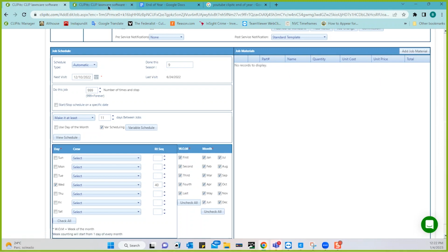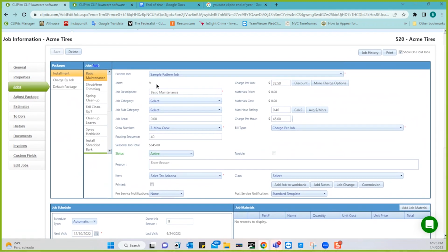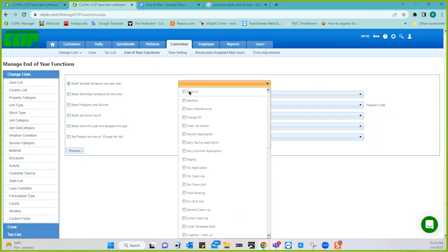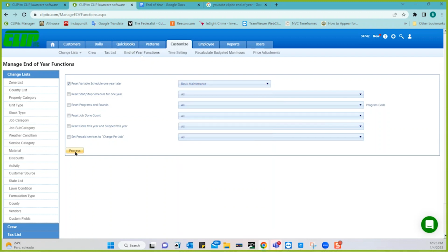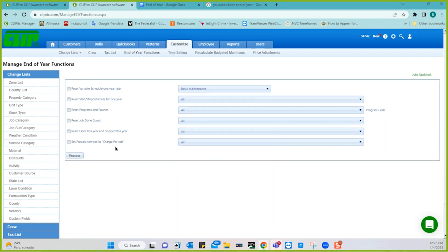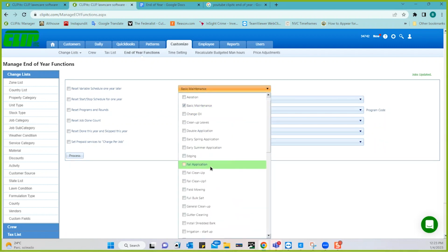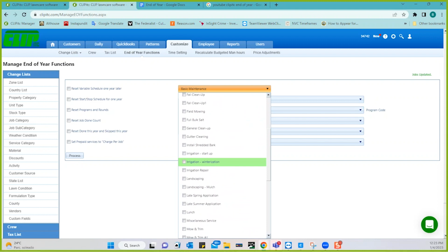And so we'll come back here. This is again job 9, basic maintenance. So you can come here and you can choose the job you want. There's basic maintenance, and I can hit process, and that would have changed all the jobs based on that.